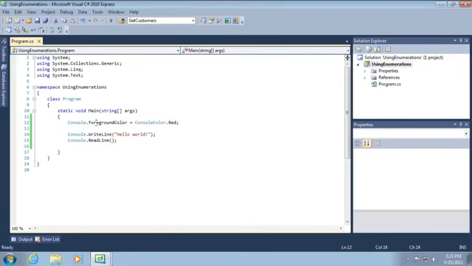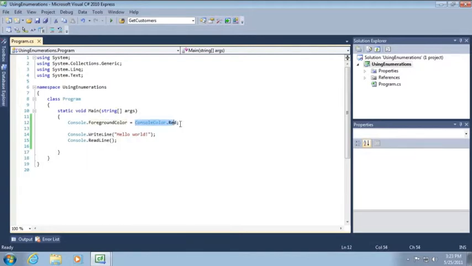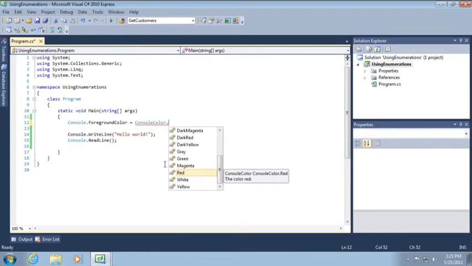So this ForegroundColor property, if we were to hover over it, you can see that it is of type ConsoleColor. It's constrained to only offer viable colors. I can't just use a literal string here. If I were to try and go "red", we'll get an error because it's not of the correct type. The correct type is this data type called ConsoleColor, which gives us an option of Red.